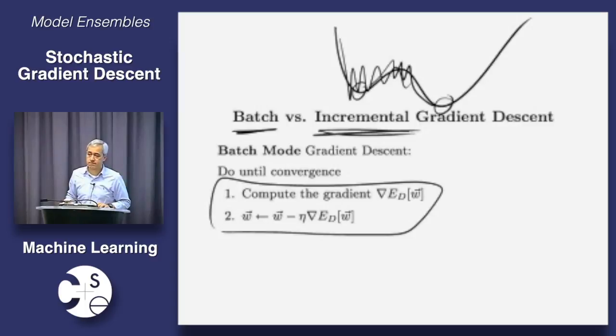Do you have to worry less about the learning rate in incremental? You don't have to worry less, but you have to set it differently. It's the same trade-off as before, but obviously the ideal value of the learning rate for batch and for incremental are going to be different. For incremental, it's going to depend on the number of examples and so on. Here's a nice thing to do: you take your batch algorithm, make it incremental, and keep the same update. There's a good chance that you'll diverge. So you need to set it separately.